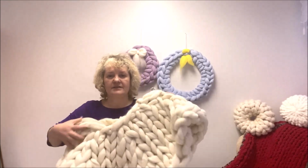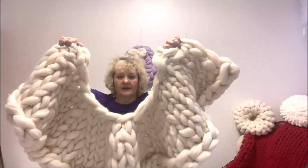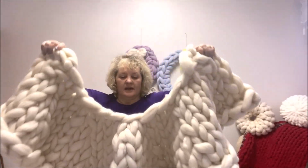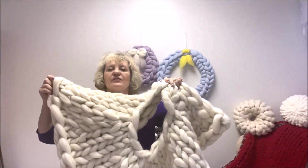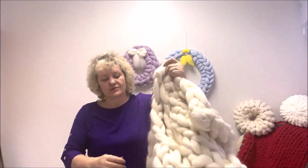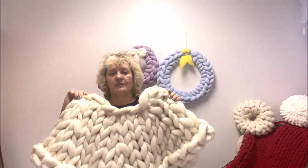Today I would like to show you how to make this ivory Christmas tree skirt. It will be hand knitted in a circle way, and it will look really nice and beautiful under your Christmas tree. You will need 4 pounds of merino wool.